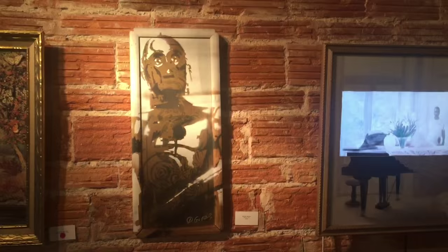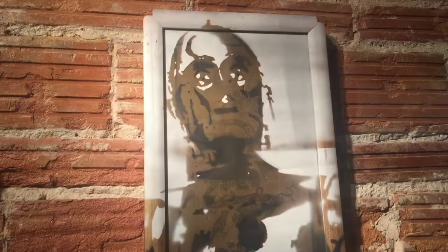Do you have any work in the 'Old and Improved'? I do. I made the C-3PO over there. I found an Asian floral print that was all metal, and I thought I could turn that into C-3PO with a stencil and a little black and white paint, and I think you can recognize them.